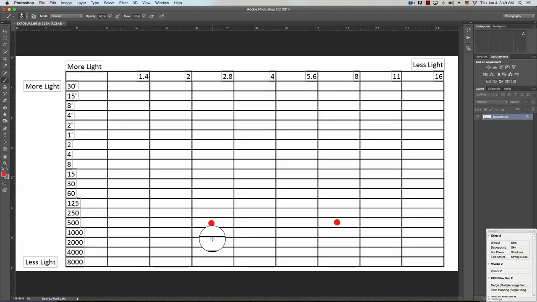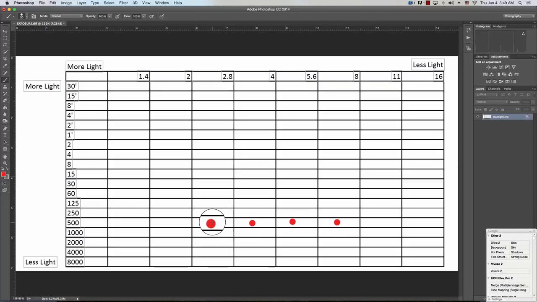Now, in order to determine what the right shutter speed needs to be, I'm going to count each one of these columns or cells in between. I've gone from 2.8, 1, 2, and then 3 stops less light. Again, keep in mind up here, I've gone from a wide aperture down to a smaller aperture, and it's a 3-stop difference. So the way you figure out the shutter speed is, whatever I do in one direction with the f-stops, I have to do in the opposite direction with the shutter speed.